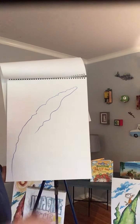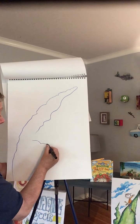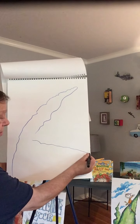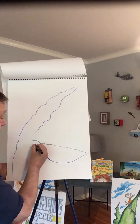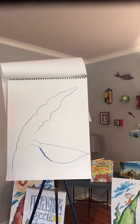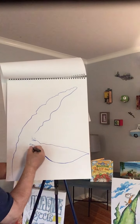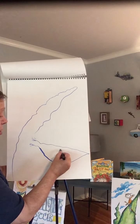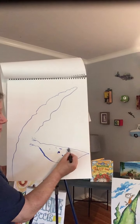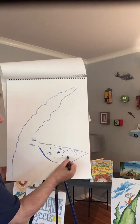I want you to put a fin in here like this. We're going to make a fin come out. So put a line like that and bring that back just like this. You're putting in a humpback's fin — the fin's poking out like that. I like to put a little bit of wrinkle in here where it connects to the body. Remember, texture and shadow are a huge part of art. So take your pen and put dots all around — just put in dots all around.